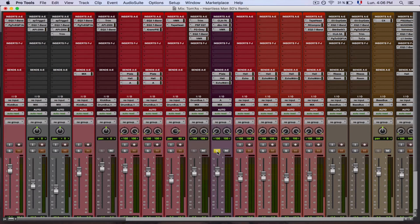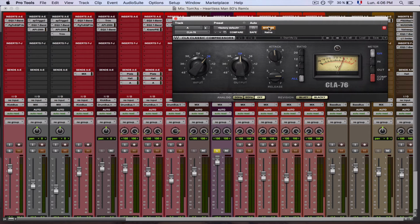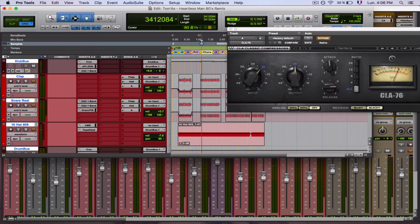First, let's solo the parallel track here without any processing. Basically I'm sending snares to this one, this snare and the clap. My first plugin is the CLA76, the black one, because it has the harmonics and the saturation that I wanted to add here. It will add a bit of volume, but listen to it with and without.